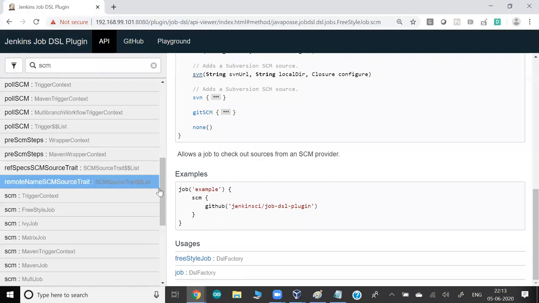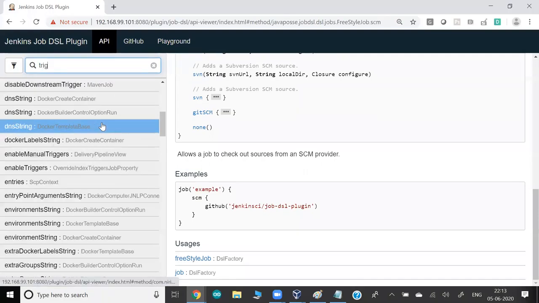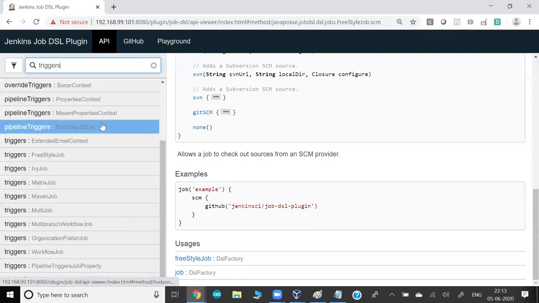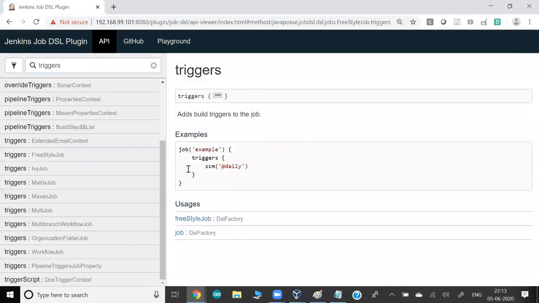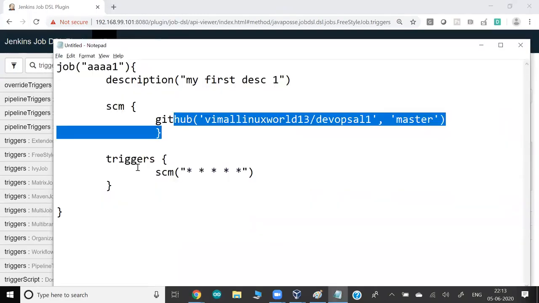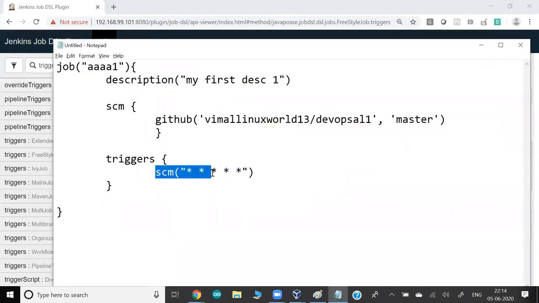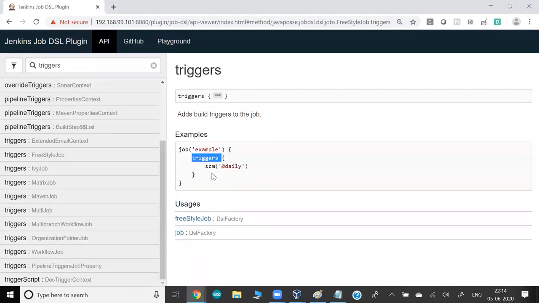For example, if you search for triggers, okay, triggers. So again, in the freestyle job, we are using the freestyle job here mostly till now. So click here, they give you triggers. So this is the exact triggers we have run, right? Triggers SCM, triggers SCM. So logic, you don't have to memorize these keywords. I by chance remember some keywords because I keep on doing so, but you don't have to memorize. You should know your logic, what exactly you would like to achieve. Then go for this document, you can achieve it.